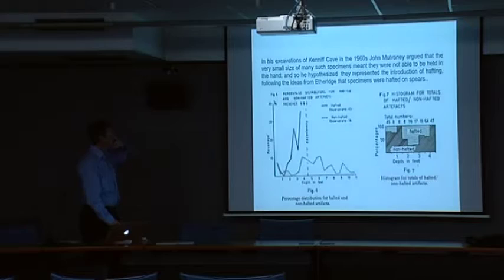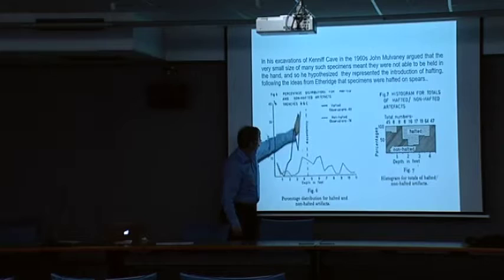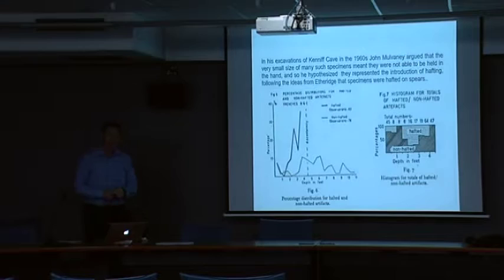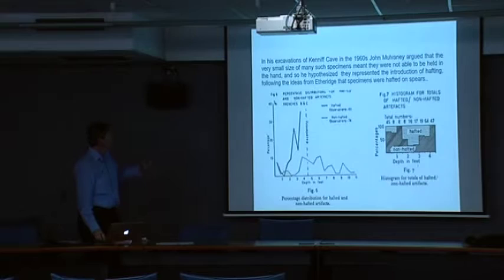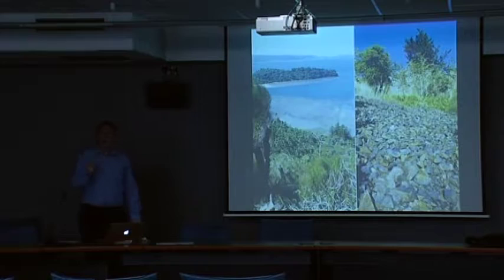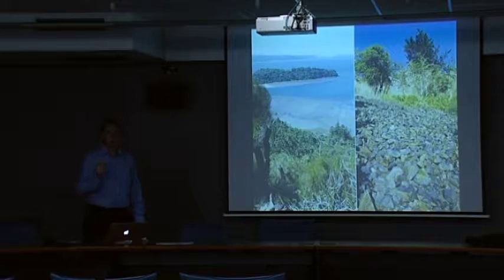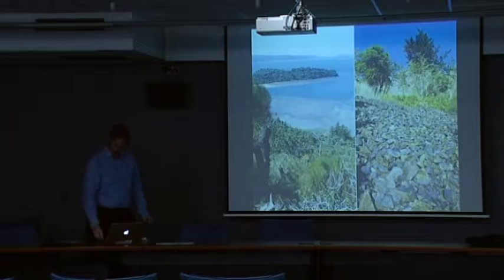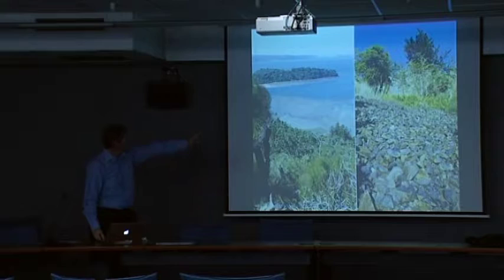It was employed by John Mulvaney so that he had, so this is his microlith graph here, and you can see that at some point in time, so this is depth below the ground surface in his famous site, at some point in time they appear, and he thought that denoted the appearance of hafting because they were so small it couldn't use them unless they were hafted and so on. So a lot of those associations about being on projectiles are still sort of embedded within that. But the problem is of course that often they are small, but sometimes they're not. And so Australian archaeologists found themselves in a context where they were defining something by size, but they would come across examples, whole suites of sites where the size definition didn't fit.